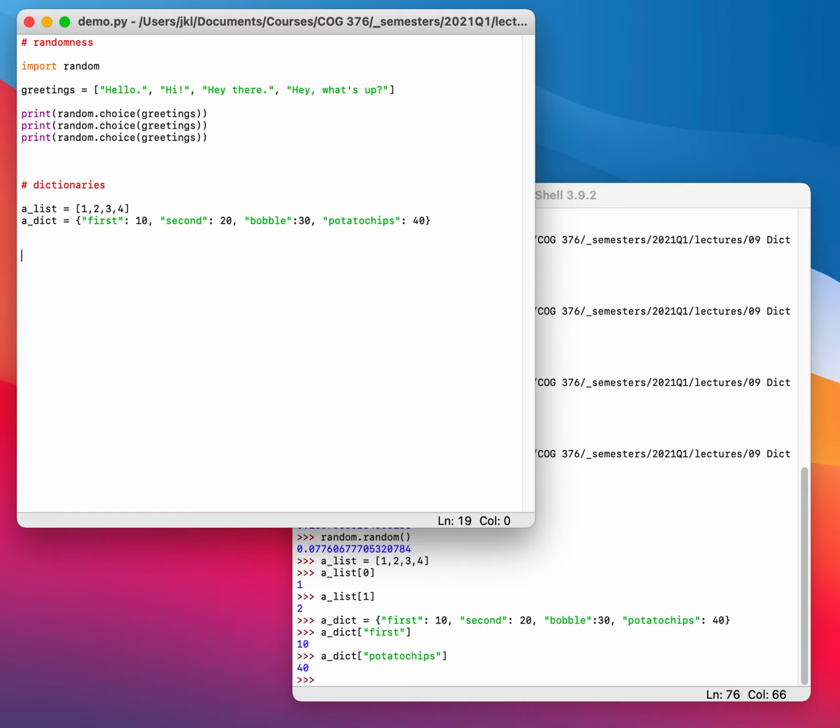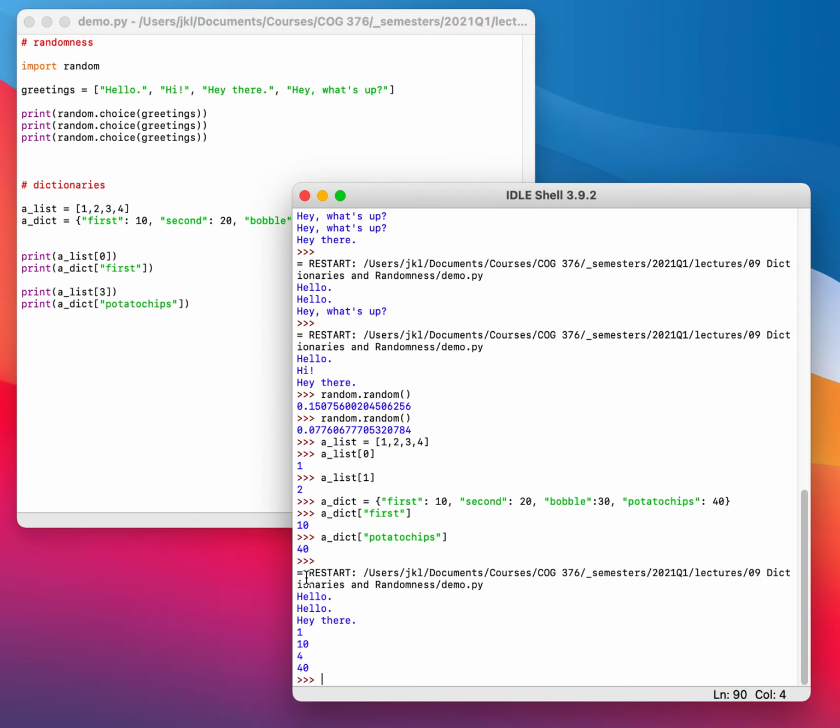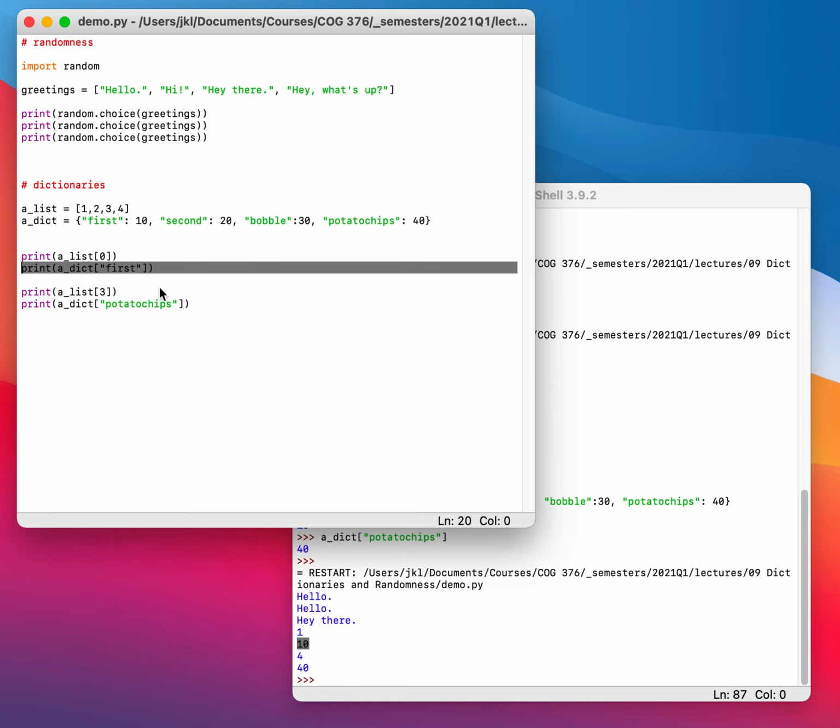So I'm going to drop some things over from my notes code over here, just to demonstrate how this works, and let's run it just real quick. We got our greetings, our random greetings. We have one, the first thing in a list, but we can also get the 1th item out of the thing called first out of the dictionary.